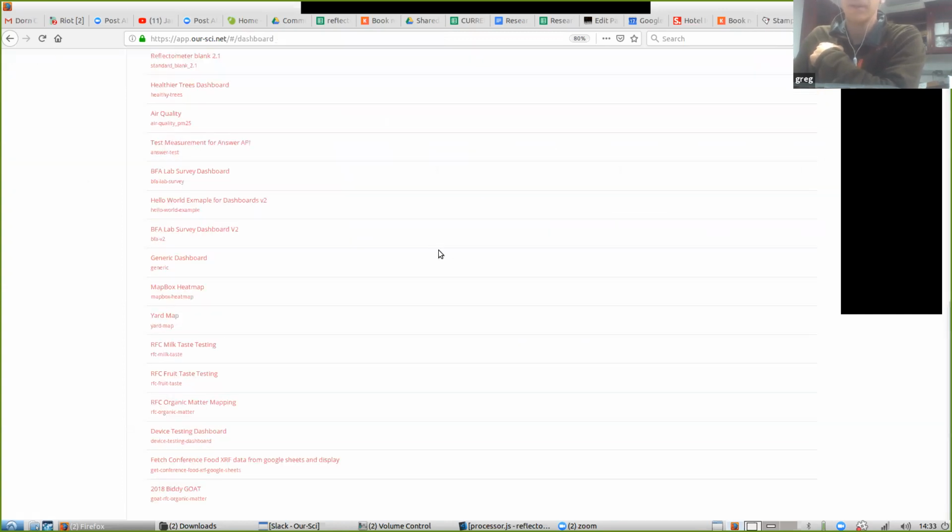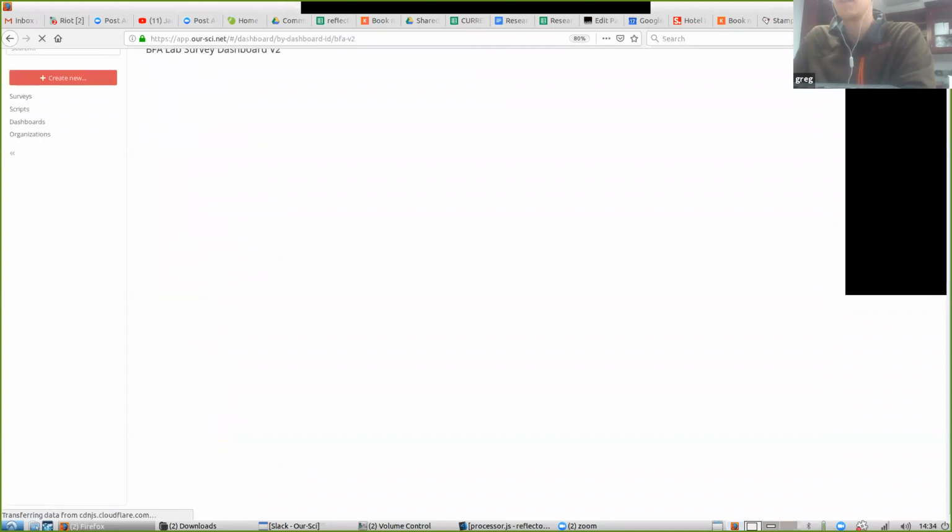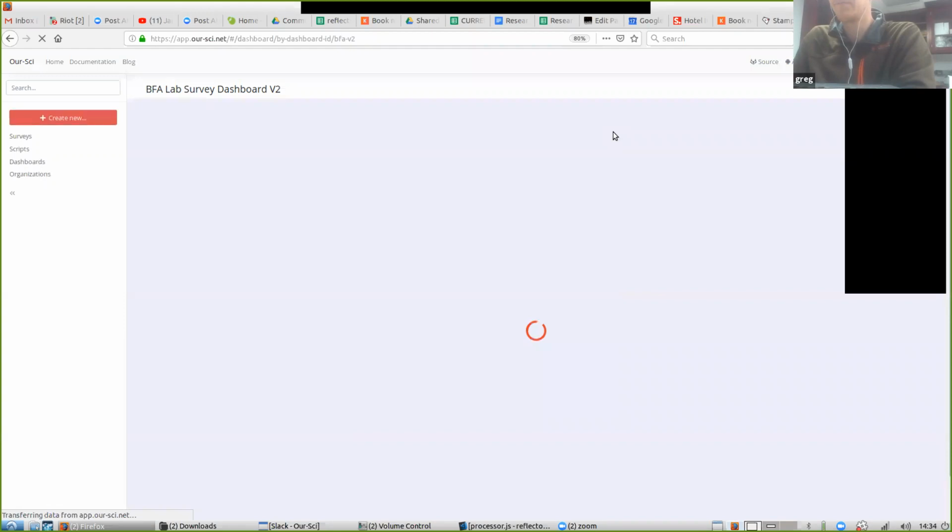So let's go look at one. This is an example script that takes all of those. Because we versioned them, there is a total of, it's absurd, like 20 different surveys that we had to combine over the course of the last year by device ID, or by input ID. And using some JavaScript and a little bit of graphing libraries, we can load them all up, merge them, clean them, just like you would do in R or Python, and then display them in real time to the user.